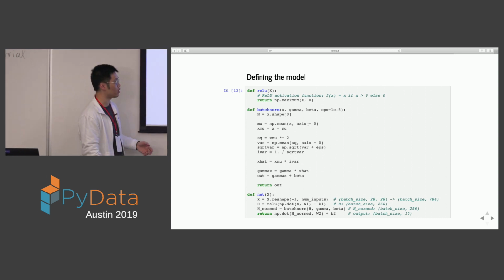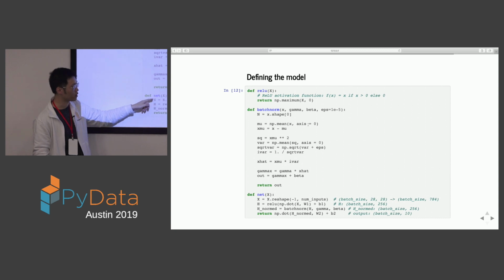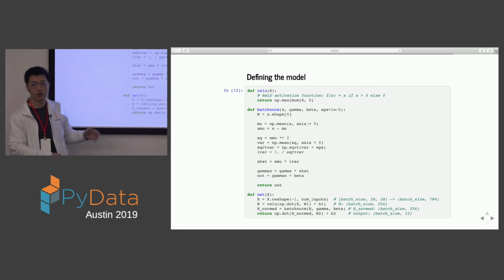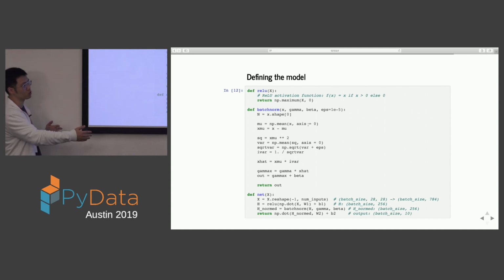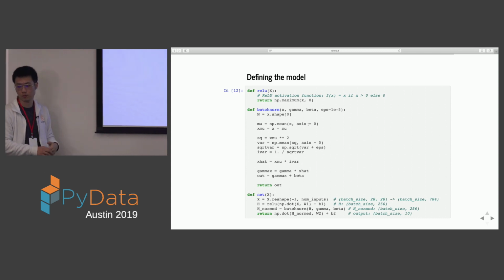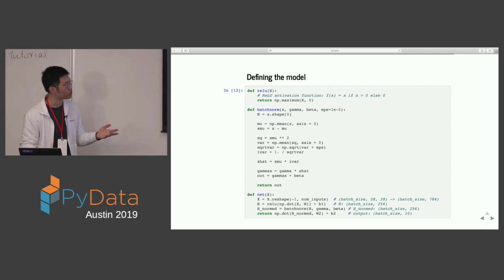So here we have the network defined. The input is of shape batch size times 28 by 28. And then we want to reshape it into batch size by 784, which is the shape of our input. Then we dot the input with the first layer's weight, and we add the first layer's bias to it. And then we pass it through the activation function.